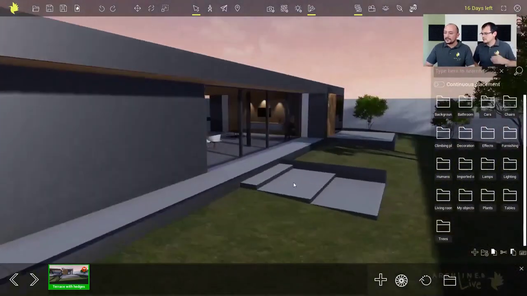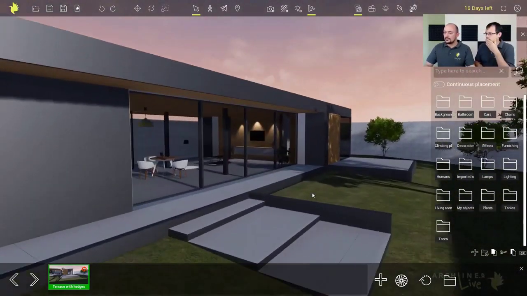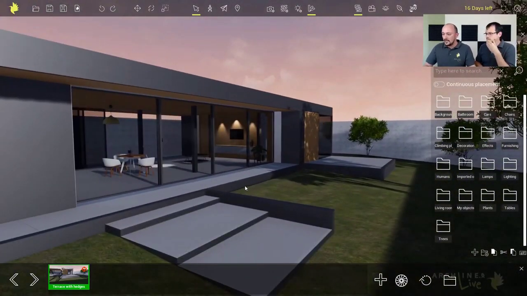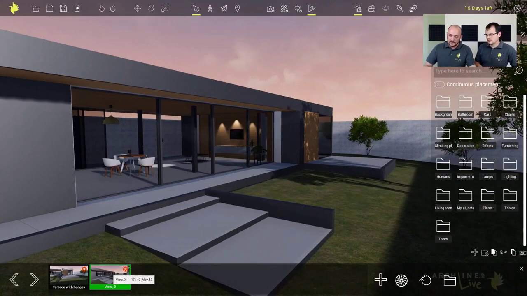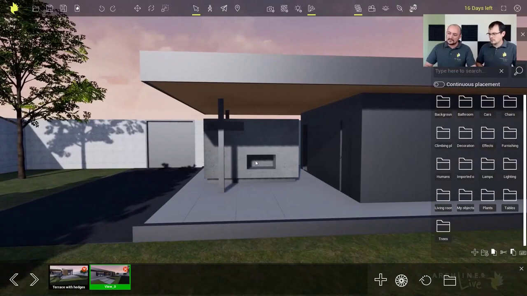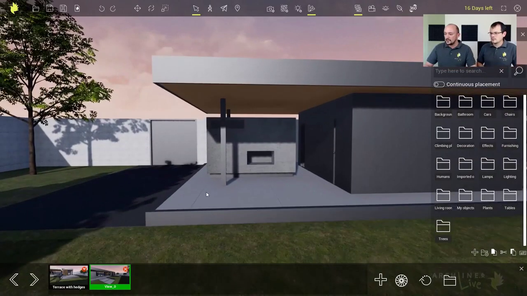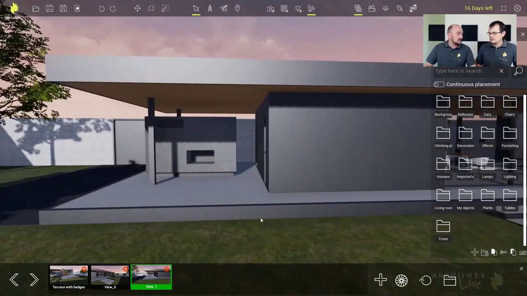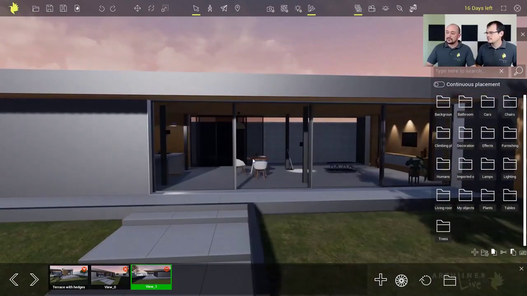Yeah, so let me add another one. For example, I know for a fact that this area represents a very nice view of this building that we would like to use later. So what I do, I will just create a new one, and I will name it in a different way. There will be a nice fireplace with a car here, so I will also create the view here, and then let me just navigate inside. So we create at least two views.